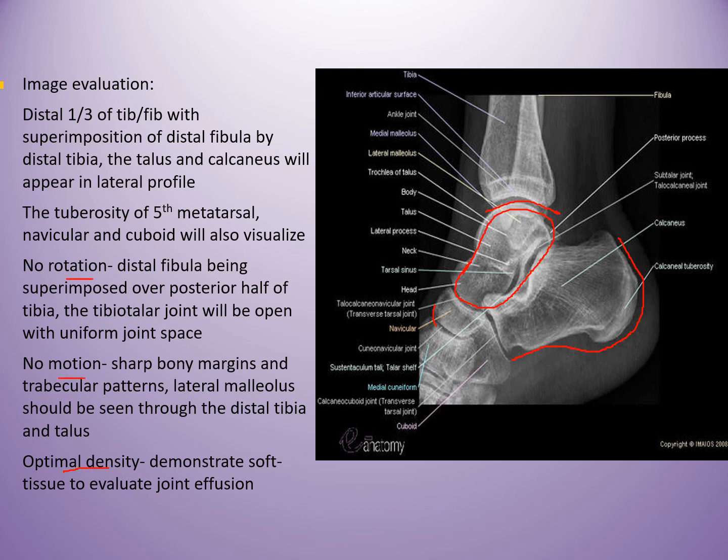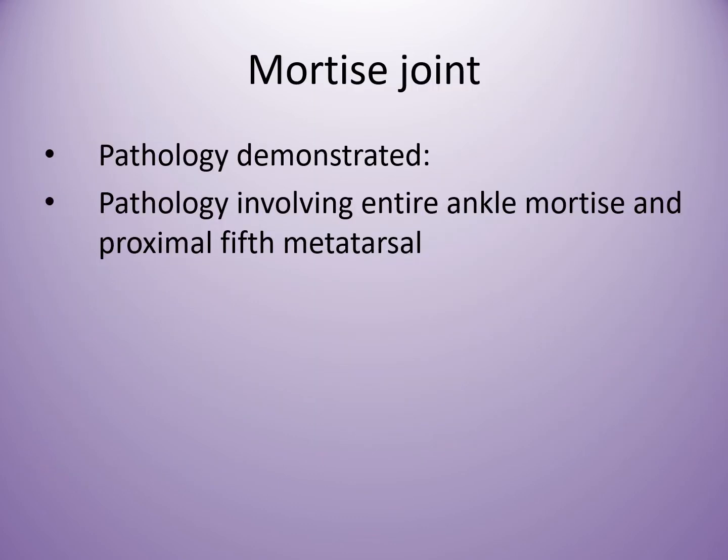How do you know though? Right? And then you can see the base of the fifth metatarsal and navicular. You can see this, it is said to be true lateral. This is the profile. Okay, mortise joint. Usually for the mortise joint, the lateral foot would usually go for an additional view. But in this learning, just go for that.